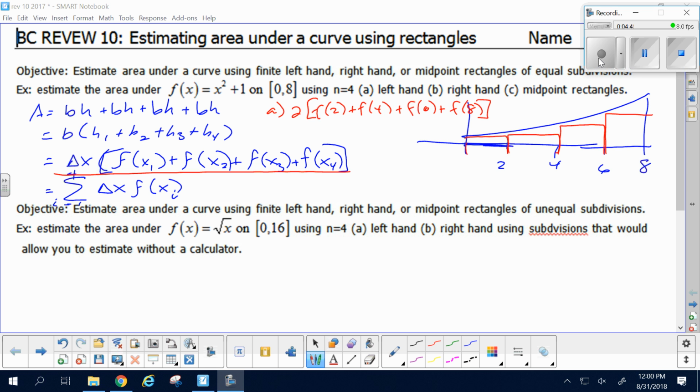Left-hand rectangles seem to underestimate when the curve is, is it about concavity or increase? When we say increase, too bad. Nobody's, okay, one person's right. Excellent. It's about increasing. Concavity is not an issue. I don't care if it's concave up or concave down. If it's concave up and increasing, underestimate. If it's concave down and increasing, still underestimate. Doesn't matter the concavity. Increasing, decreasing is what matters.